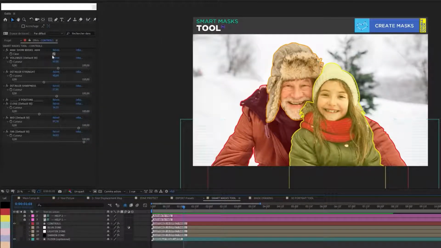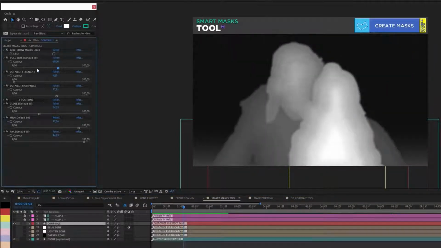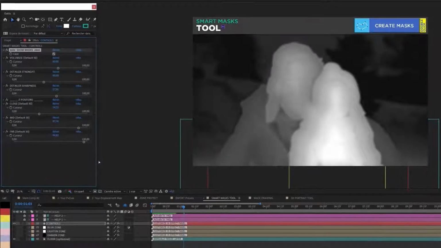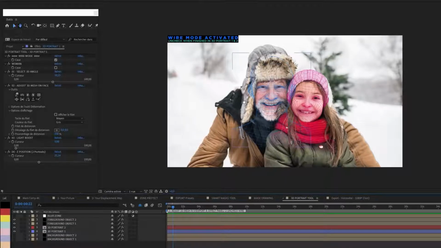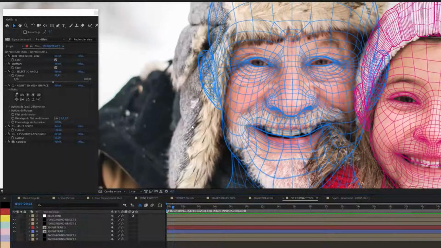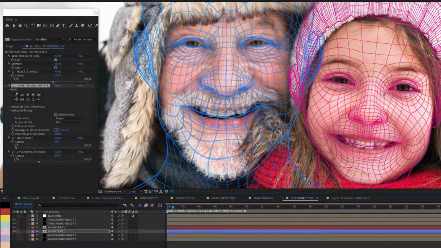So first of all, we worked our Smart Mask tool with 3 layers over here. So the close, mid and far. I'm gonna put back the volumize now and add a little bit of detail. But you can see that the portraits are very blurry and won't be very accurate in VoluMax. So I worked the 2 portraits in the 3D portrait tool, like in the older versions of VoluMax, by moving the wire mesh over the picture.